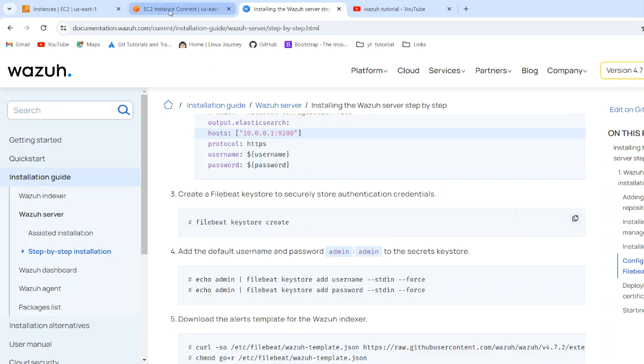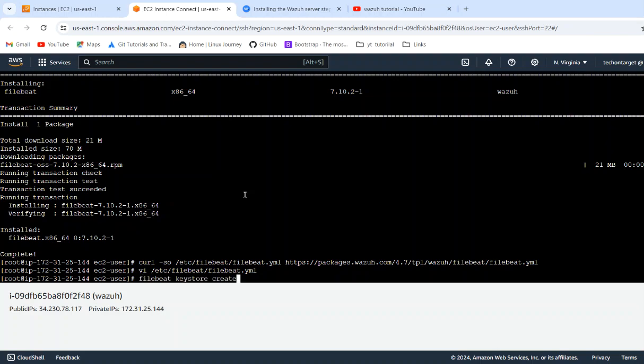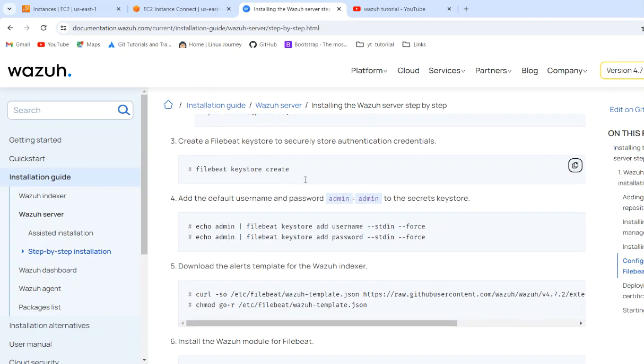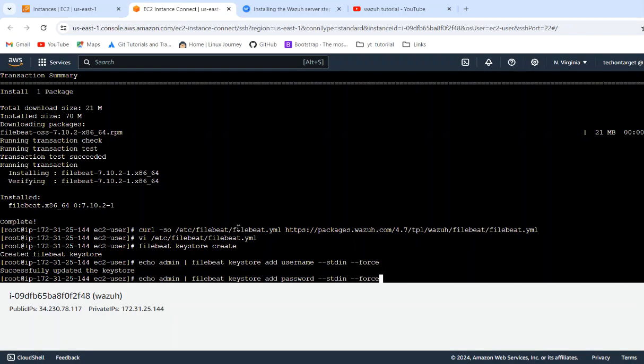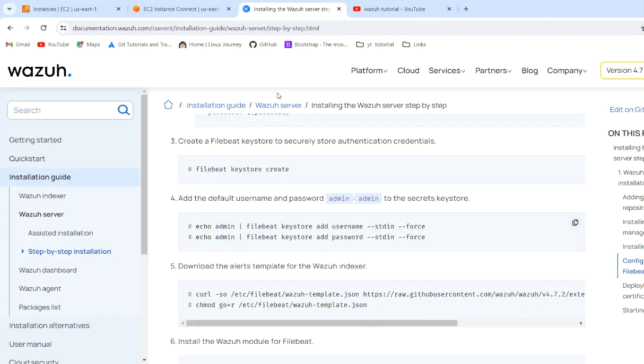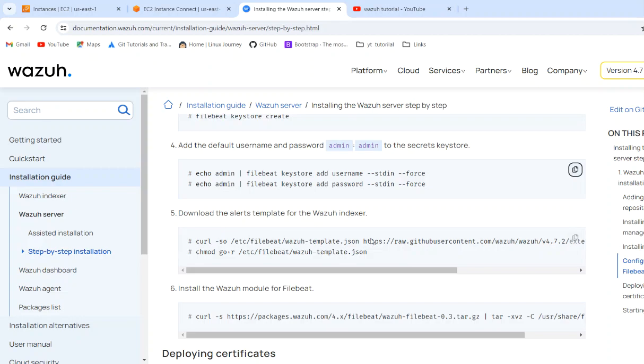Next is to create a Filebeat keystore to securely store authentication credentials. Run this command, filebeat keystore create, and echo admin | filebeat keystore add username, add password. Okay, successfully updated keystore. Okay, download the alert template for Wazuh Indexer.